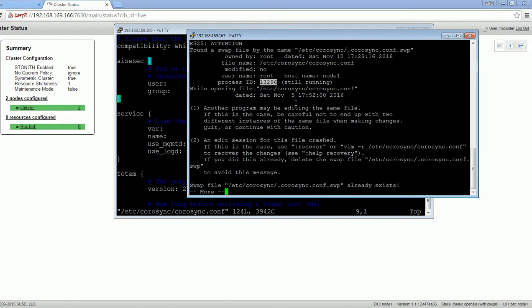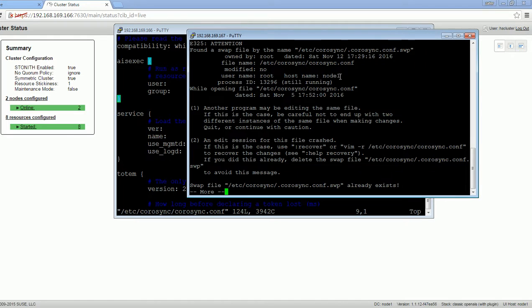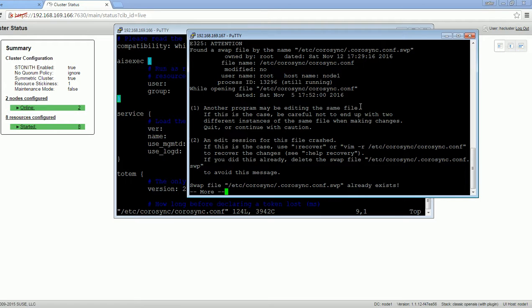The process ID is this one, right? Which simply means that this file is locked by this process. So this user has opened this file, that is why it is not allowing the other user to edit it, and it says it is locked by another user, and the process ID and other information it has given in this file.